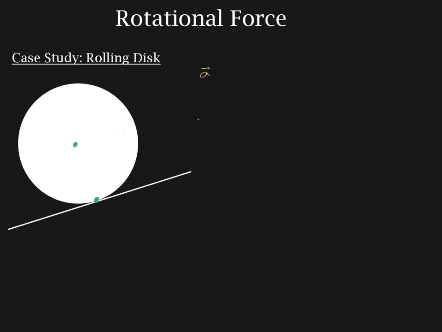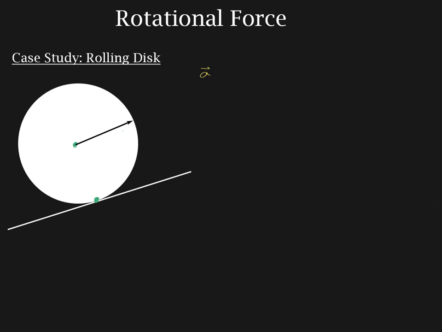Okay, so the first thing you have to do anytime you're solving a force problem is draw your FBD. And remember that when it comes to extended objects, the forces on your FBD must be located where they're physically located on the object, at that point of action. Now, the disk has a radius of r, which I'm going to label here. So there's the radius of our disk.